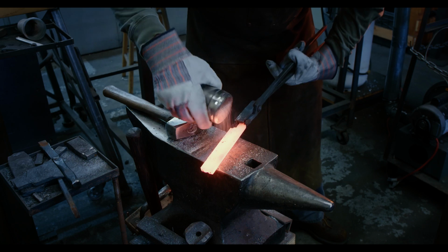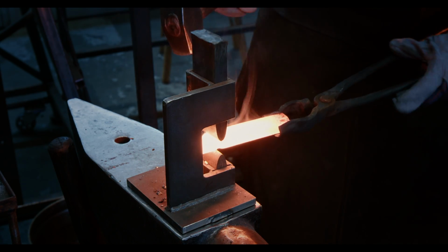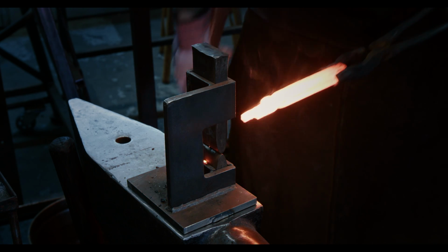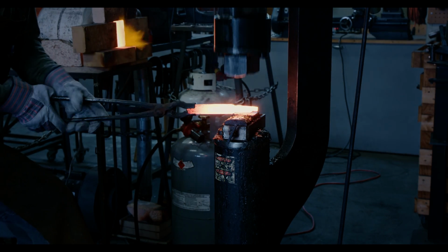I'm using a blacksmith helper to separate the material. To create an even transition, I flip the piece after 3 hammer blows and hit it 3 more times. You may have seen that the bars were not all of equal length, but they get welded into one piece as I draw out the tang.